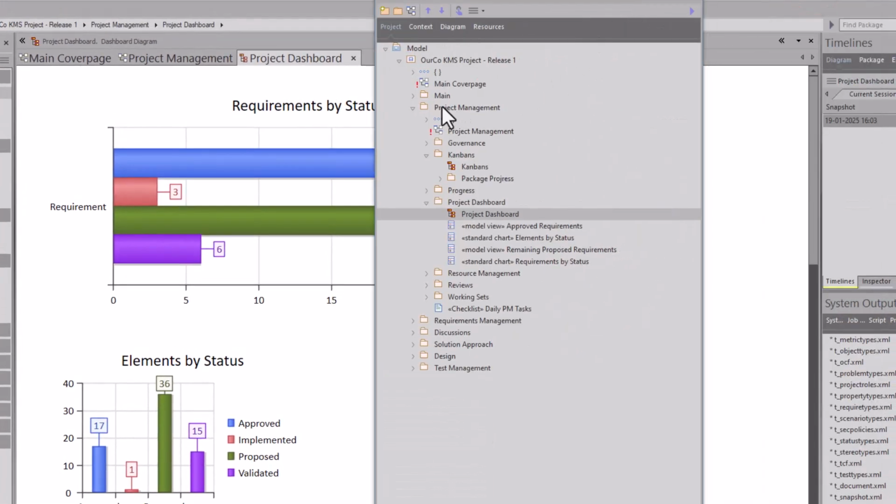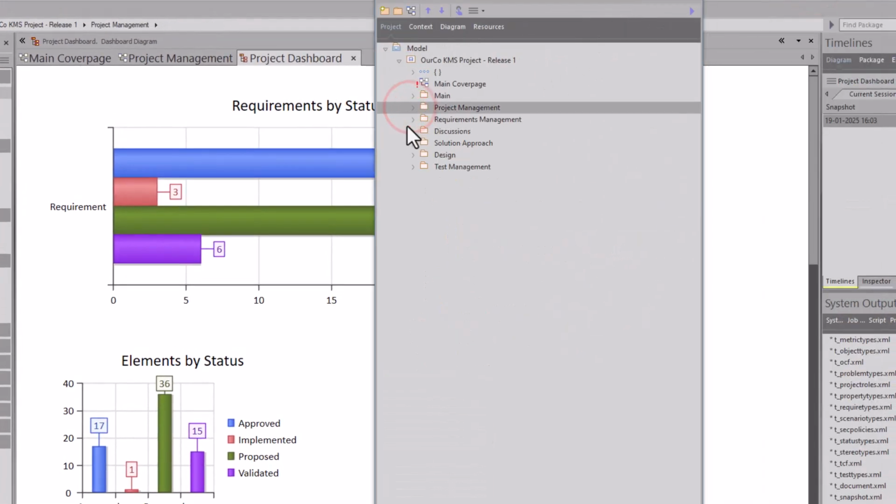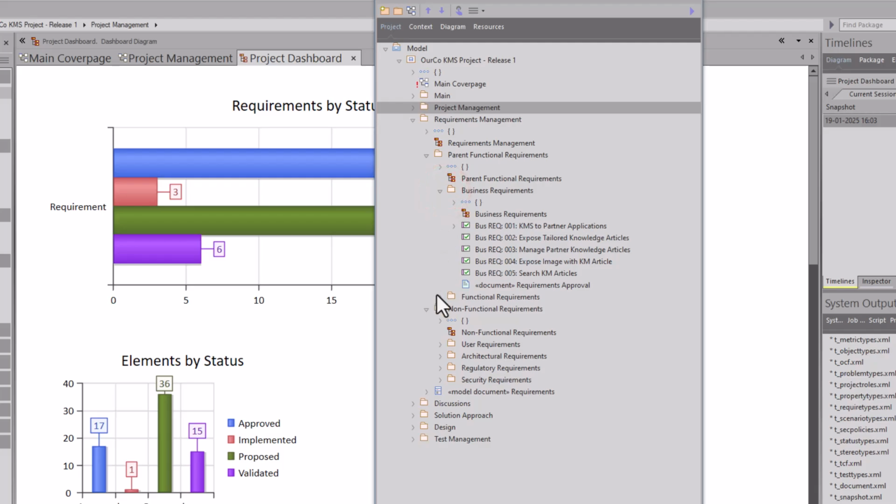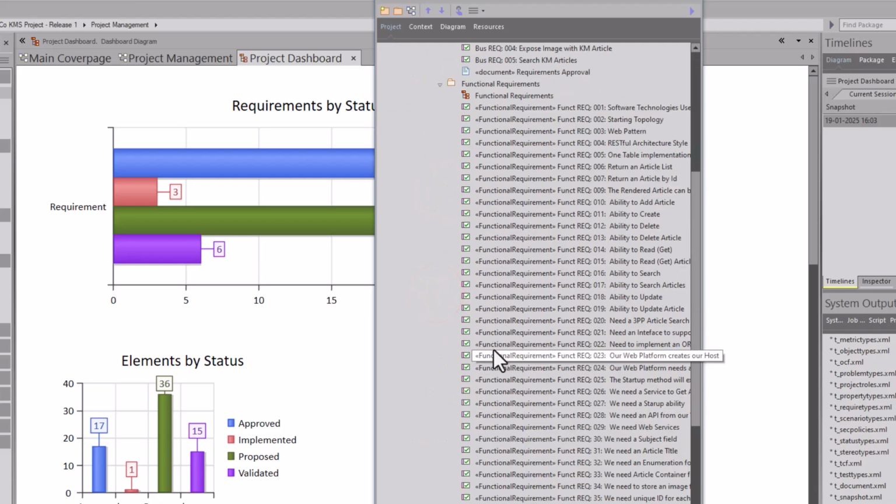So if I go over here to requirements management, I have all of these requirements from this project, right? So what I'm going to do is clear out all of these requirements. Now, we'll talk more about requirements management from a database perspective, because when you're managing your requirements, some of these requirements, in this case, release 1 is where they're coming from.